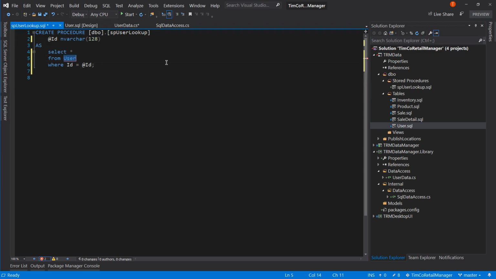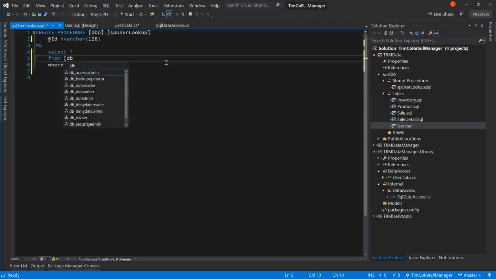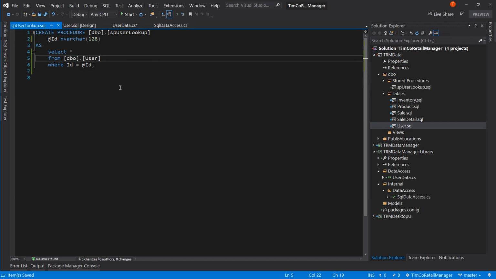Well, we're going to try a couple things, but I think maybe it's a bug, not positive. Let's put it in brackets just in case, because you are suggesting it to me, so therefore it should work. And it does work now with brackets. Interesting. I don't like that, but it is what it is.